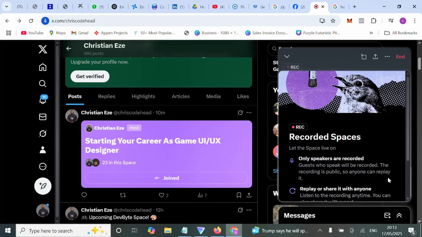Okay, so how to build skills and a portfolio, how to build it starting out. Okay, I want to be a game UI UX designer. How do I start? And how do I build a portfolio? Because at the end of the day, the reason you're learning all of those skills is to implement them in the real world, work on products, get hired, and all of that.